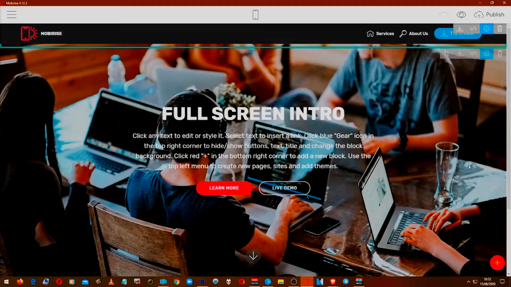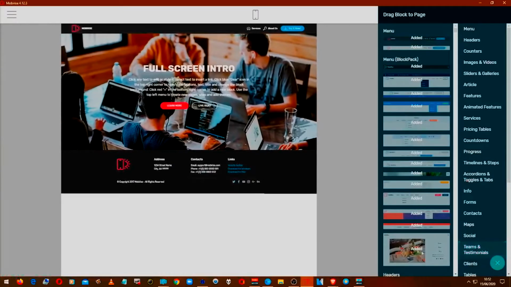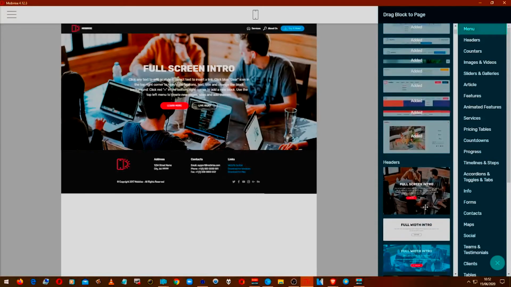So the big red button down here gives you access to blocks. These are all the blocks that have been paid for, the added ones. Well, it's found it. That's weird. I don't understand that. Oh well, never mind.